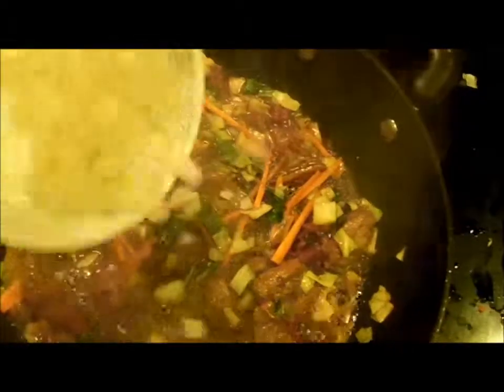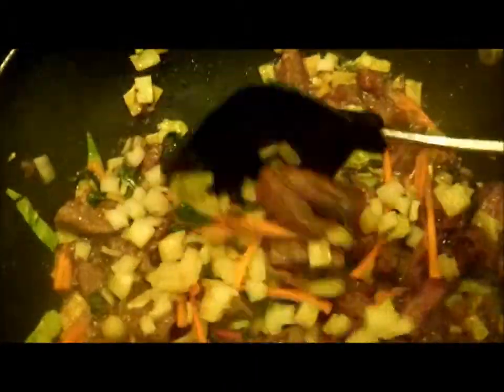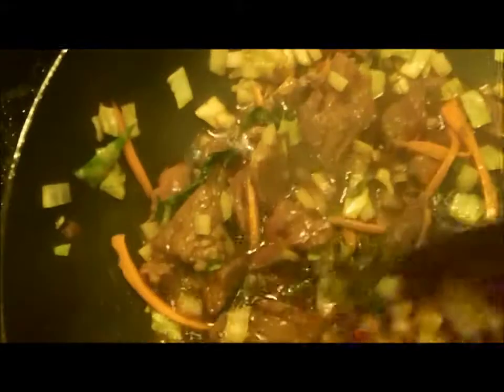All right. So here we're gonna add some onion. Get all that onion in there. That's a yellow or Spanish onion. That's scallion. I probably should have put scallion in here, but yeah, nah. I think this onion will work just fine. Now you can use hot peppers in here too, especially Thai chilies. Crush them up and put them in here.